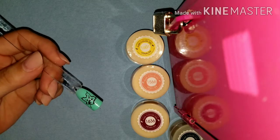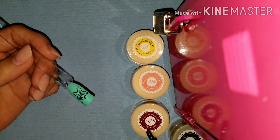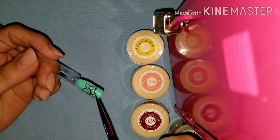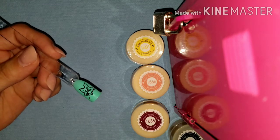Alright, after flash curing that outline, I'm going to take 1601, 1566, and 1636, and I'm going to attempt to carefully draw around the outline that I already made.